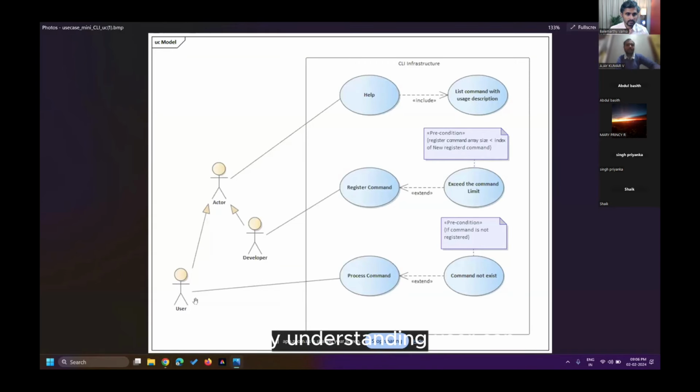As per my understanding, the user can access the process command and the help command. And if the user wants to register any new command, he can contact the developer to register the command. If the user or developer accesses the help command, it will list all the commands with their usage and description.